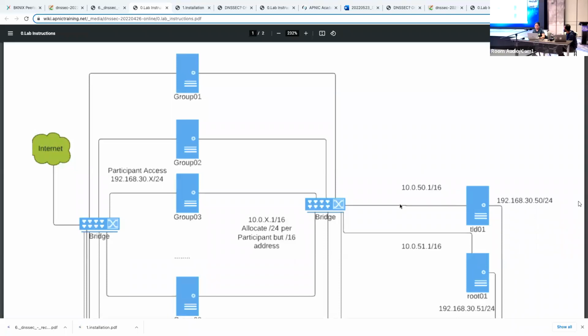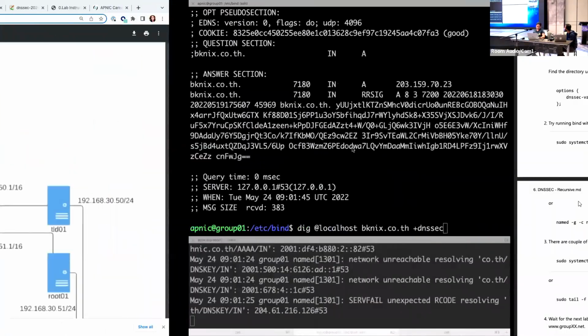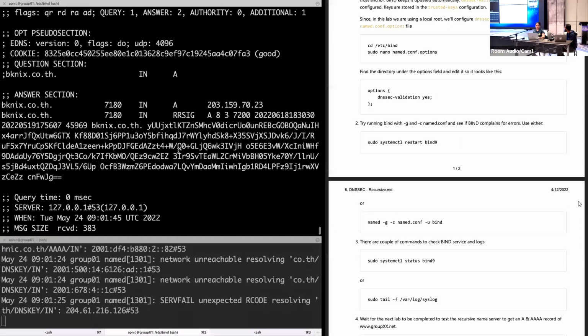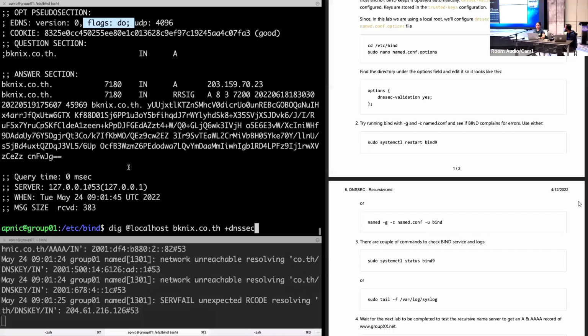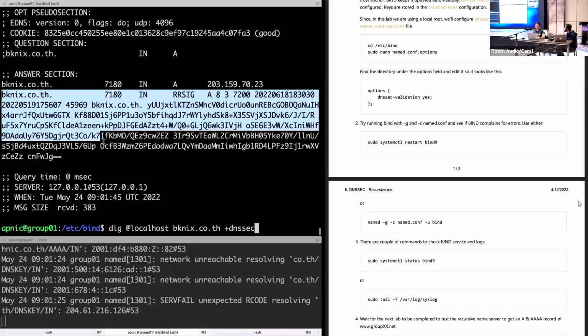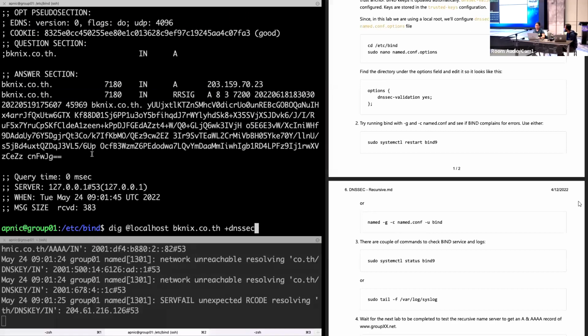But for our lab purposes, we have set it to yes because we are setting a different root. All right, so that's just to explain that part. But if you use auto, as you can see here, there is an AD bit. And of course, the most important part is it is resolving, and we have a corresponding answer.